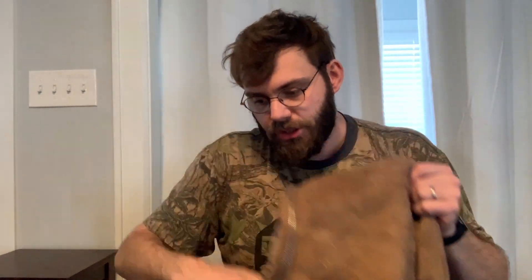Oh, this one's really good. So this is Agnes B and it's a shearling jacket — it feels like real shearling. It looks vintage-ish. There's something on it, but it looks like surface dirt — I'll just be able to brush that off. If you're not familiar with Agnes B, it sells very well. I have sold Agnes B in really bad condition for 40 bucks, so something like this in shearling and in good condition — that'll be over a hundred.